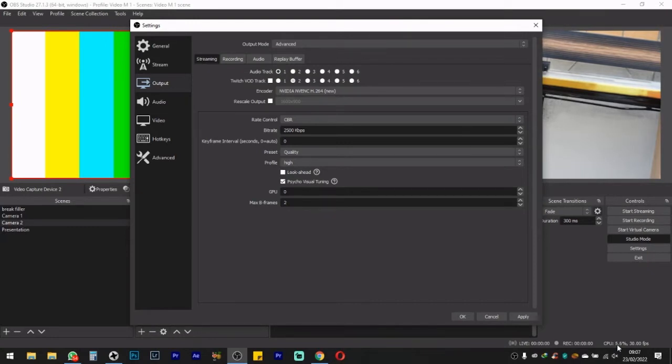So that's why it's advisable to use a very good computer for your streaming, so that you can share the load between the graphics card and the processor. Very, very important. The reason why some people have problems in their streaming in their churches is because of this. Most times they just go and buy a computer without knowing that the graphics card is one of the most important things when it comes to video production or live streaming.